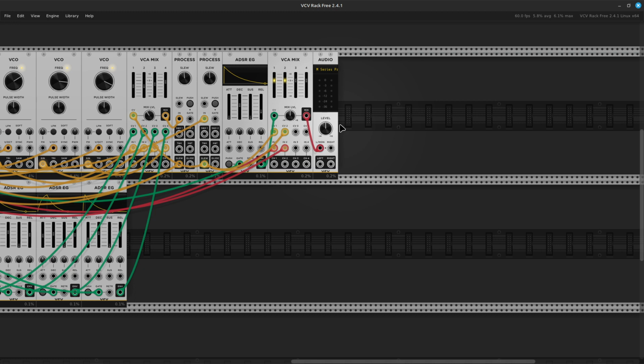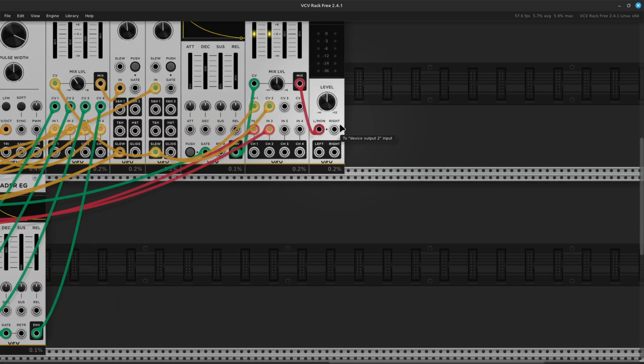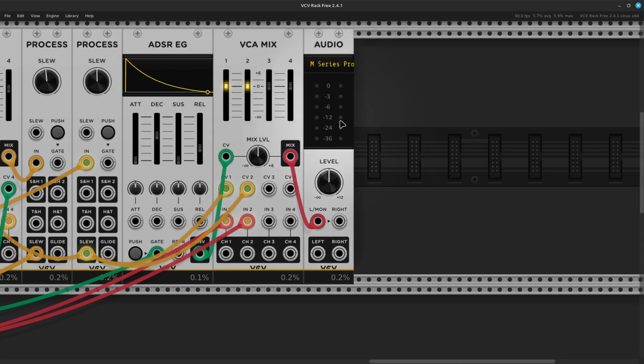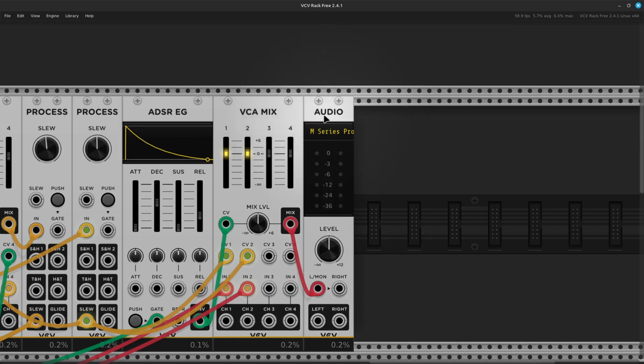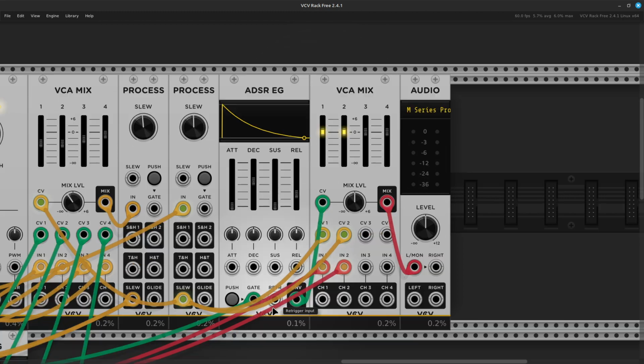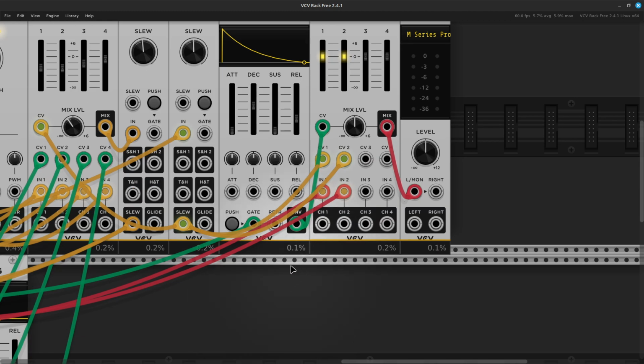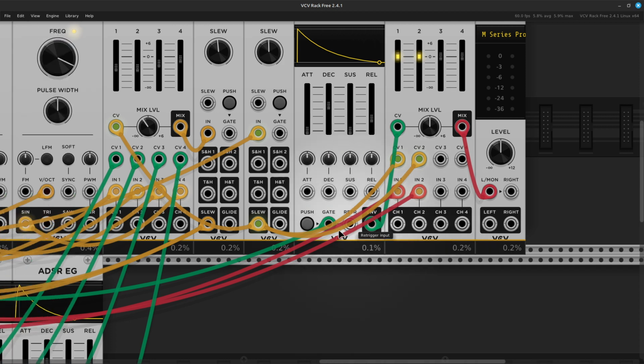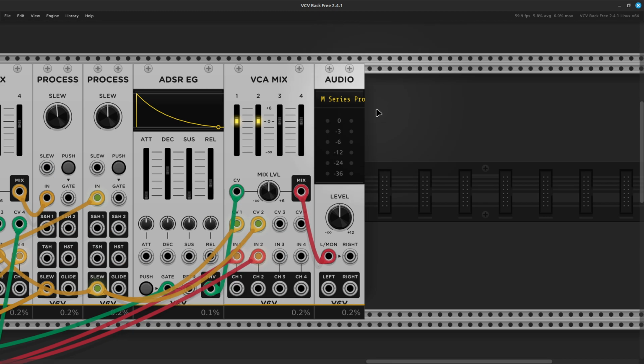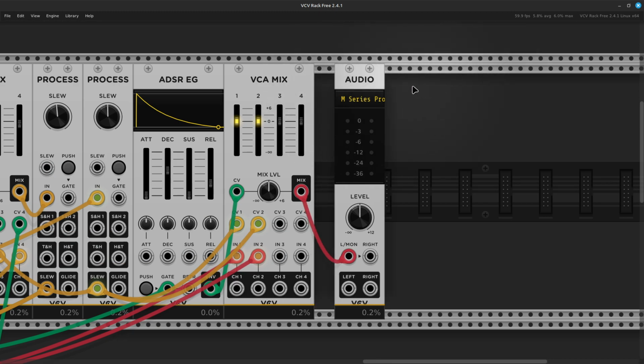But I'm kind of liking this sound. As the series goes on, I can definitely experiment with more stuff. But I think what I'm going to do here is kind of cap this off. Let's see if we could find a good place here. We have our two carrier oscillators coming in here. So this is the final shaped sound.